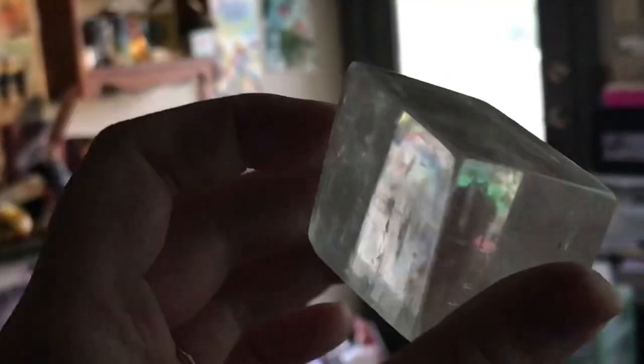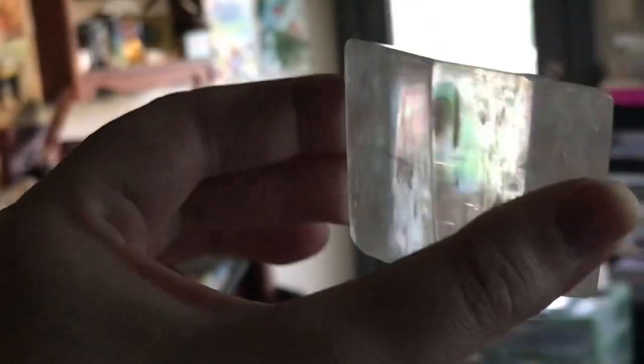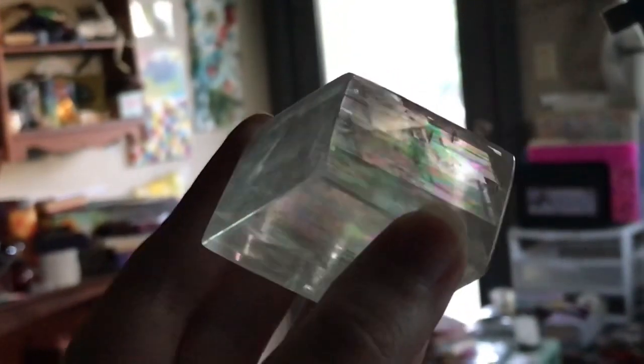I've never done this before in my life. I've never before gone to Nature's Treasures and bought one thing. And I must have spent almost an entire hour in there. They were only open for another hour once I got there, but I was there nearly till they closed. They definitely gave the 15-minute warning before I left. And I looked at all these different things, and I picked up a few things, but nothing called my name except this, which I couldn't talk myself out of. It was $17. They had a bunch that were half the size and half the price and half the rainbows, and I couldn't talk myself into a different one. This was the one that wanted to come home with me.